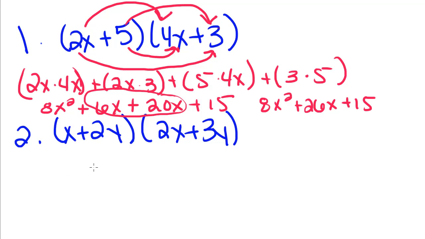We're going to do the same thing for this one. This time I'm not going to draw the arrows because I don't have room, but just talk through it while you multiply. First, which is x times 2x, plus outside, x and 3y.